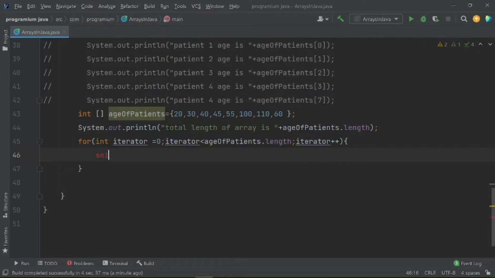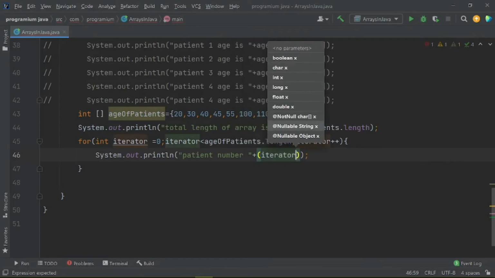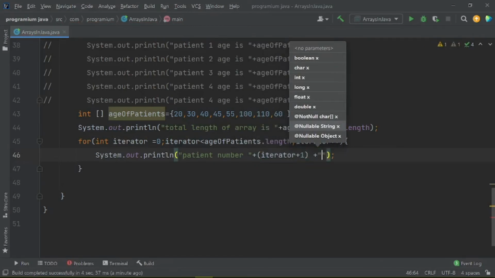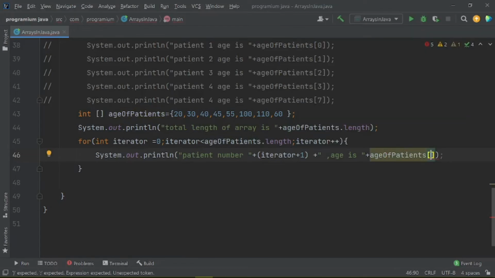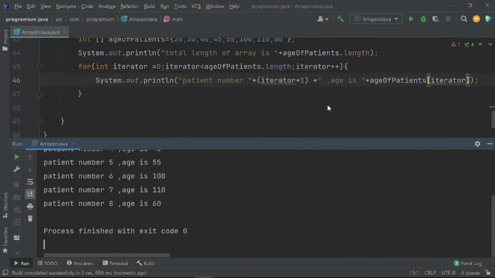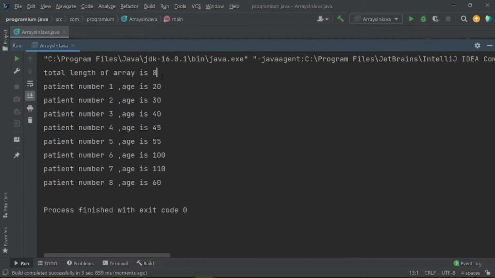And now we will print here patient number, and we will use iterator plus 1, and then age is age of patients dot iterator. Fine, let us run it. So guys, now you have seen here the length of the array is 8, and number 1 is 20, then 30, 40, and the 8th patient age is 60.